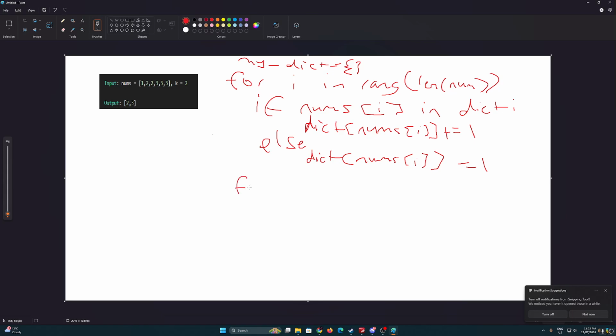So then I'm going to do for key val in my dict dot items, I believe is the function that lets us return key val. What am I going to do here? So we're going to have k.